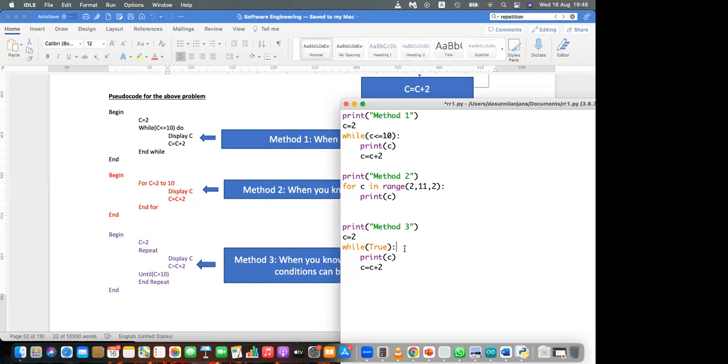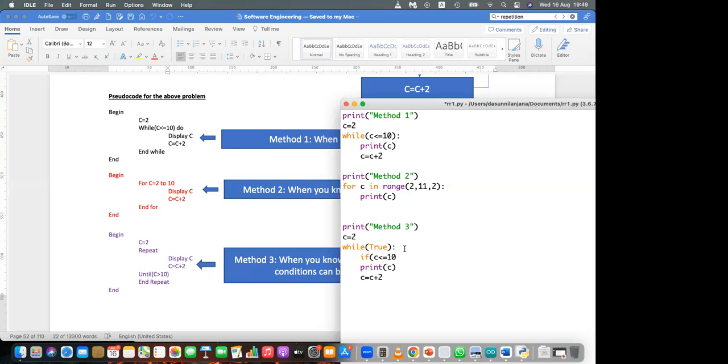That means you have to do this when C is less than or equal to 10.